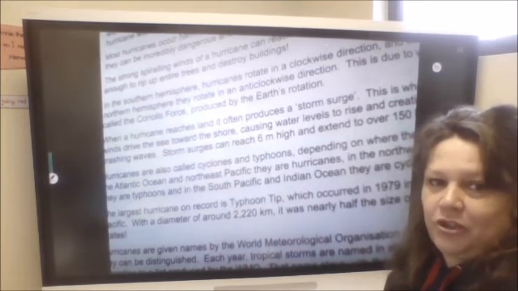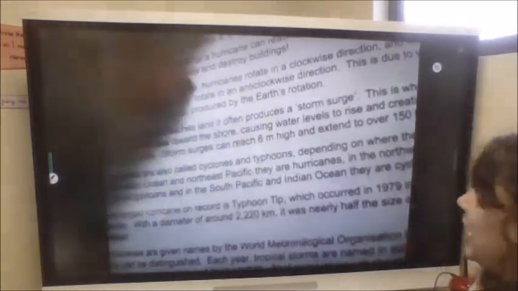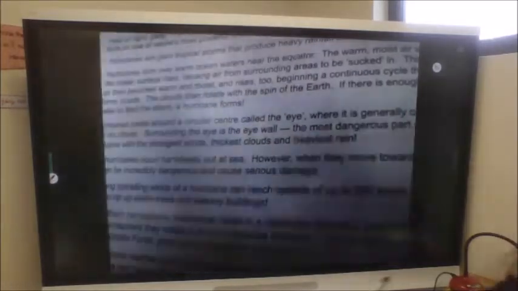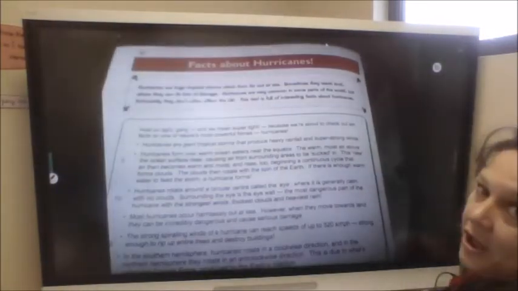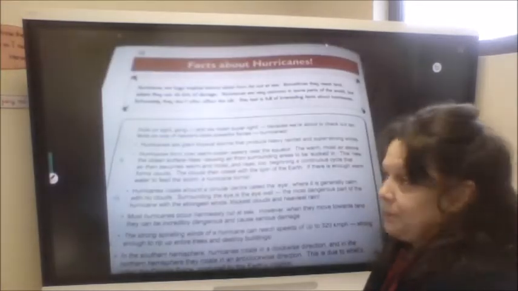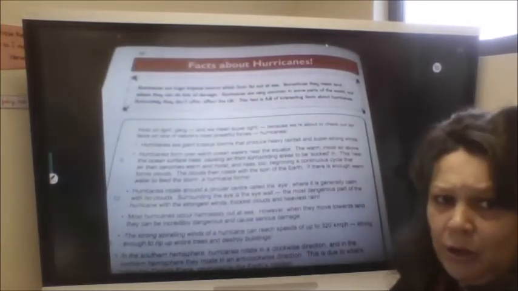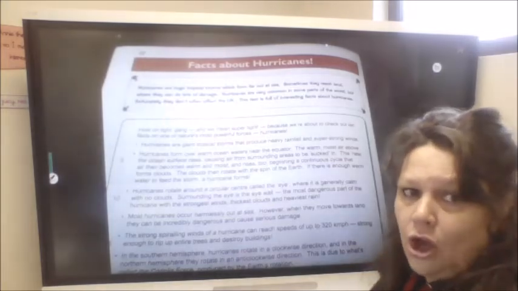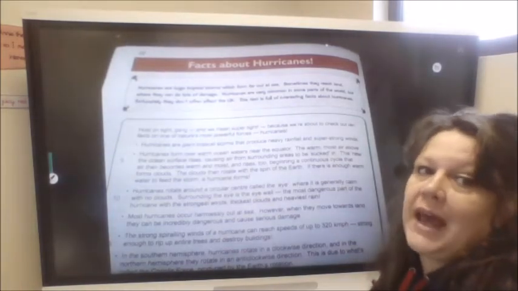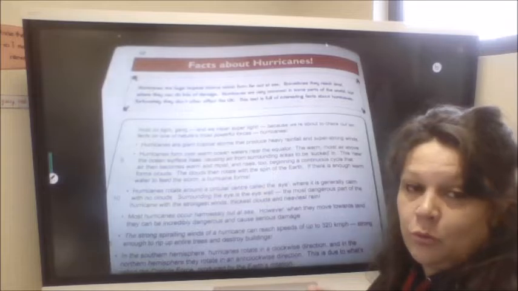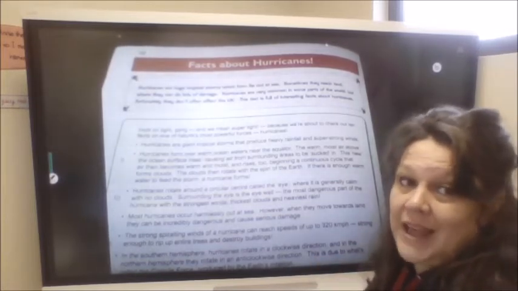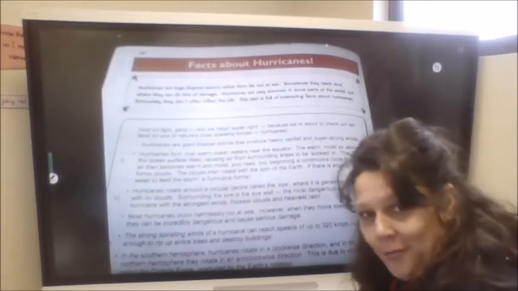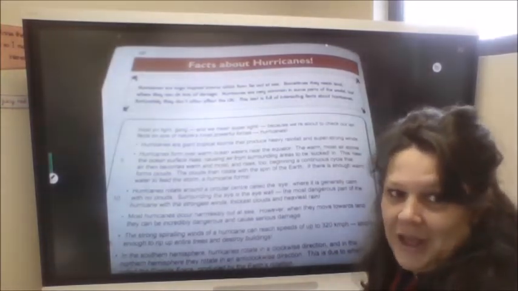Okay, year six, so it's time to have a little bit of a closer look at the text. Now, if you have that in front of you, I have to lift it up a little bit more, then it's much easier and you're able to follow it as we're reading it through. So there is some technical vocabulary in here, but I think lots of them you're going to be able to use the text and see the word in context to be able to define the words. And if you can't, then what do we say? We go on to an online dictionary or thesaurus, and that will help us.